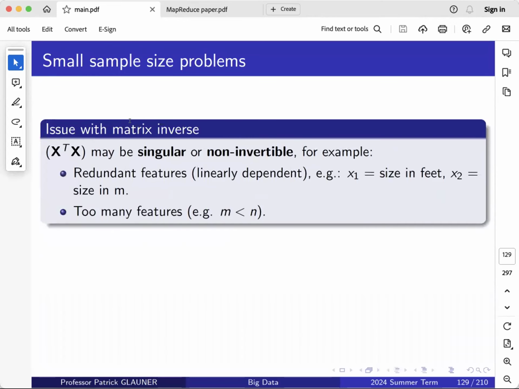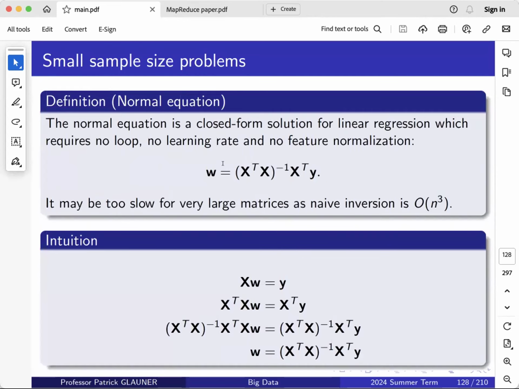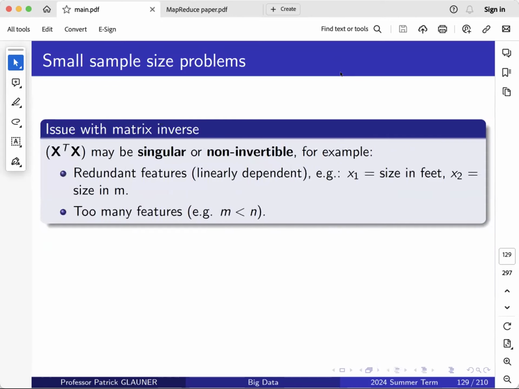And the normal equation has a critical part. It's this one here, well, the left part. I take X transpose X. That's easy, this product. But then I have to invert this product. And matrix inversion can lead to various problems, because not every matrix is invertible. So what can happen here is that this product X transpose X is singular or non-invertible.